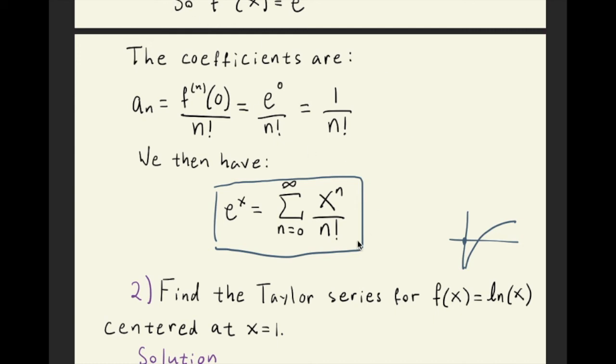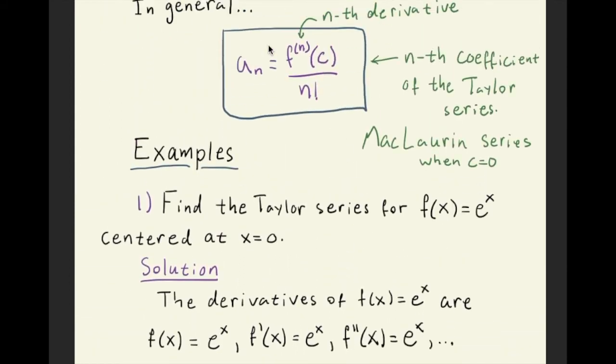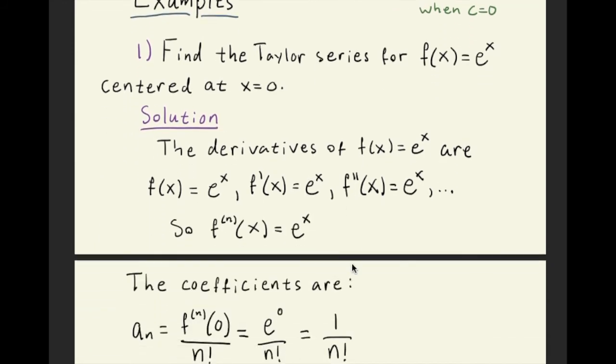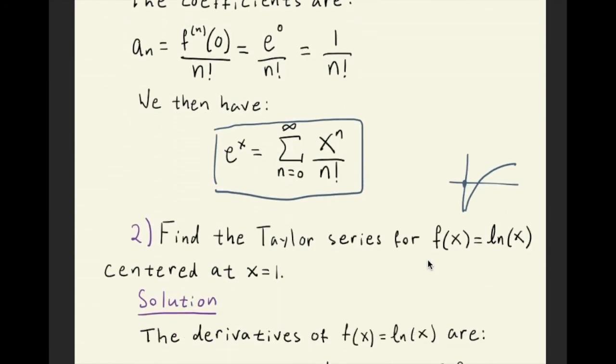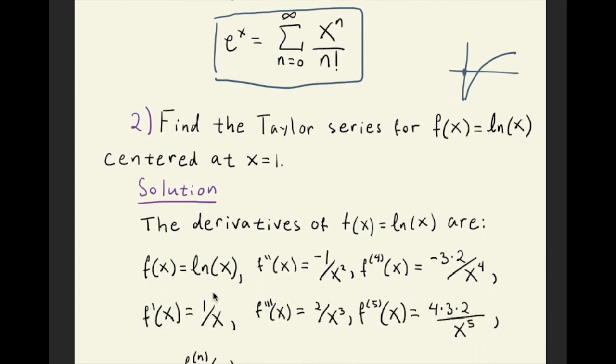All right. So first thing to do, we're going to apply our formula for the coefficients of the Taylor series. So we're going to need a formula for the nth derivative of log. All right, so derivatives of log. Well, f of x is log. The first derivative is 1 over x. The second derivative, you take a derivative of 1 over x, that's minus 1 over x squared. It's just a power rule. This is x to the negative 1. The negative 1 comes down and becomes x to the negative 2.